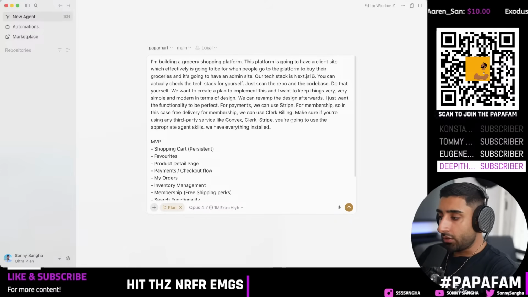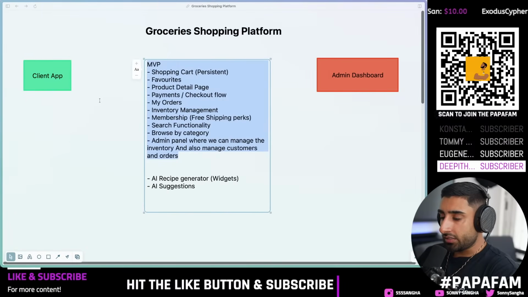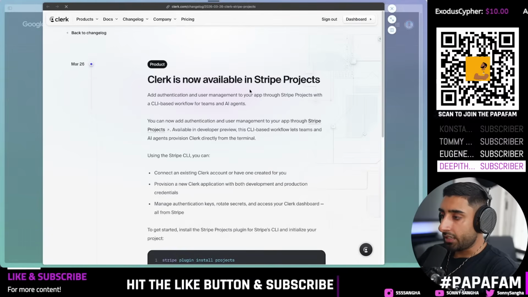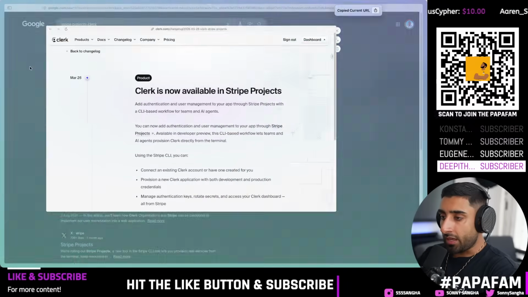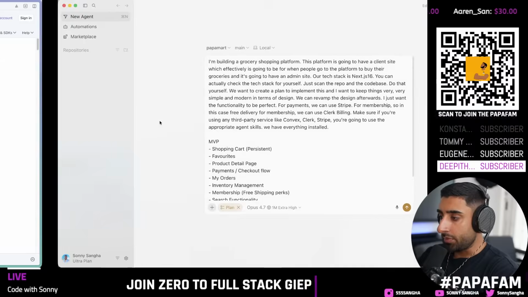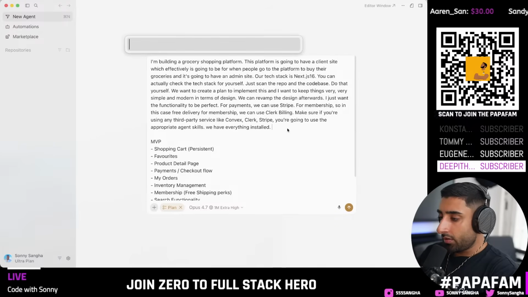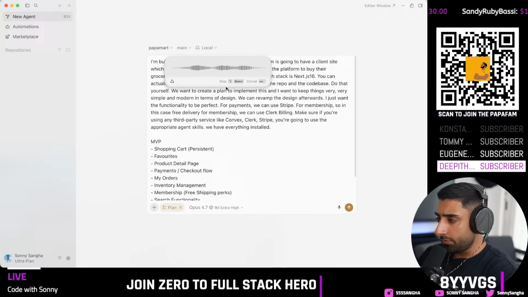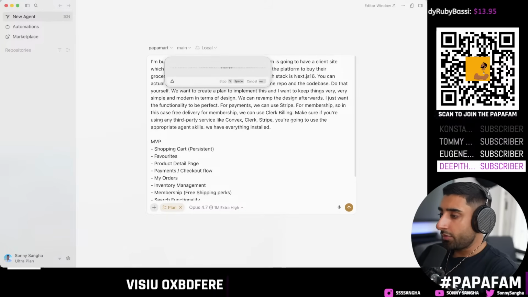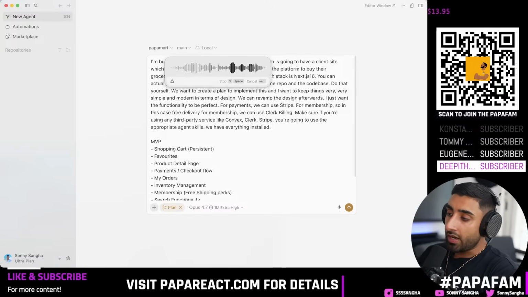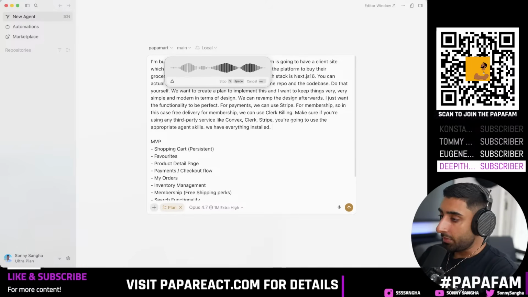Okay. Now, the only one that I haven't installed here is actually Stripe Projects. So I'm going to go to Stripe Project CLI, and I'm going to go ahead and actually grab this page right here. And also the Stripe Project CLI over here. I'm going to grab this page in a moment as well. So I'm going to say, for Stripe, I also want to make sure we use Stripe Projects, and then I will handle the linking of Clerk when we do this part.